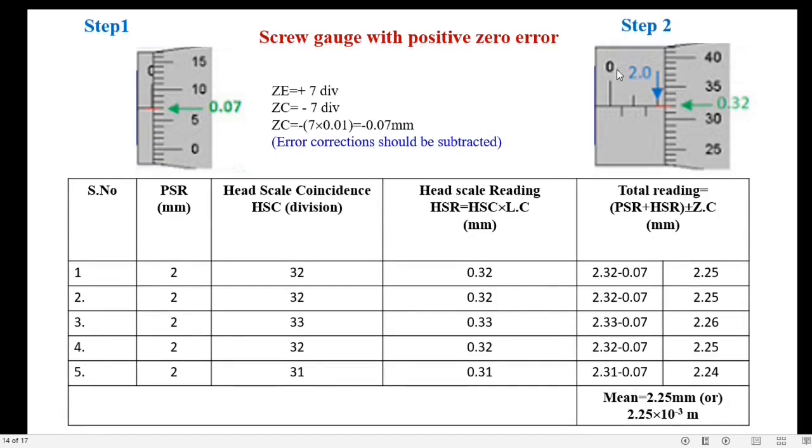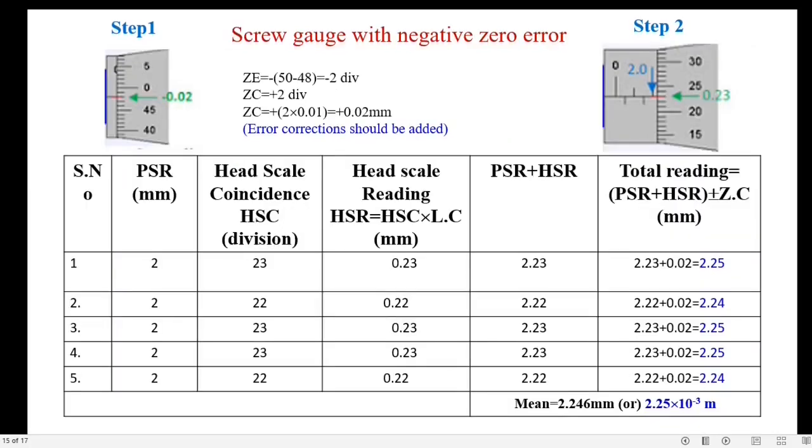Then step 2, place the object and note down PSR and HSR. PSR is 2, head scale coincidence is 32. After the multiplication with the least count, HSR is 0.32. So here the sum of PSR and HSR is 2.32. After subtracting the zero correction, it becomes 2.25. So now the thickness is 2.25. This is our total reading. Then repeat the experiment, take the average. So the final value, that is the thickness of the object, is 2.25 mm or 2.25 × 10 raised to minus 3 meter.